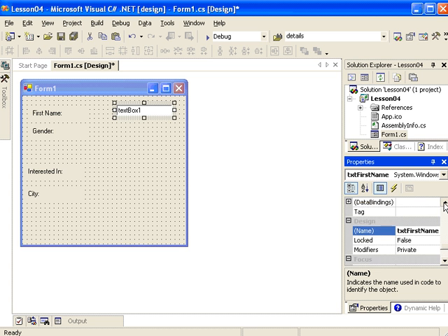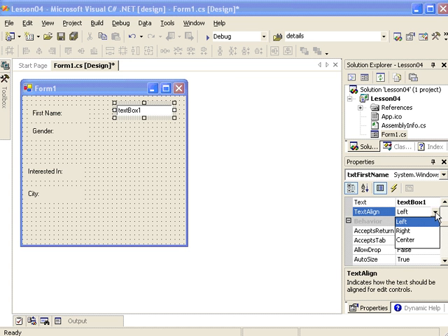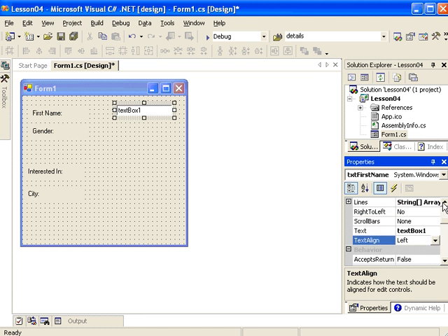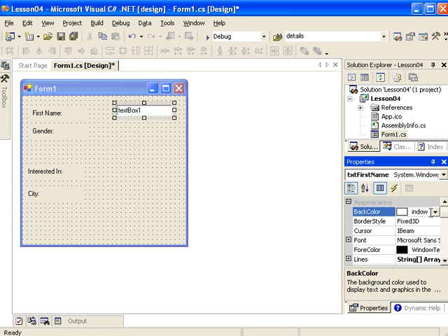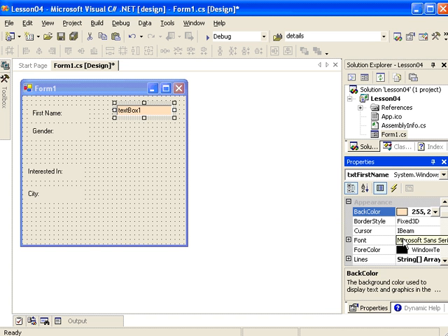I'll just highlight a couple of other properties about the text box. The first one is the text align, which will remind you of the text align property that we saw before with the label. And again, you can select whether it should be to the right or centered and so on. We're just going to default it back to the left. And you can also change the back color as well. Let's go ahead and move up to back color. Currently, by default, window is selected, but we could go over here to custom colors and select this neat little peach color, and give our application a little bit of style.